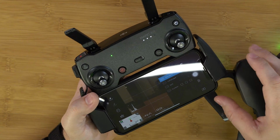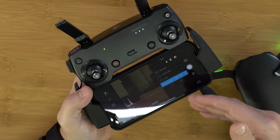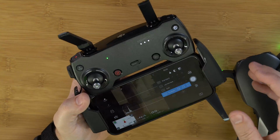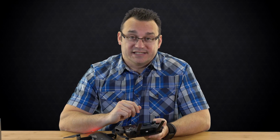So the standard color is all flat zeros all the way across. I go with a -3 on the sharpening, a -1 on the contrast, and a -3 on the saturation, simply because I want more control later on in the image. I don't want all of that stuff to be pre-applied.